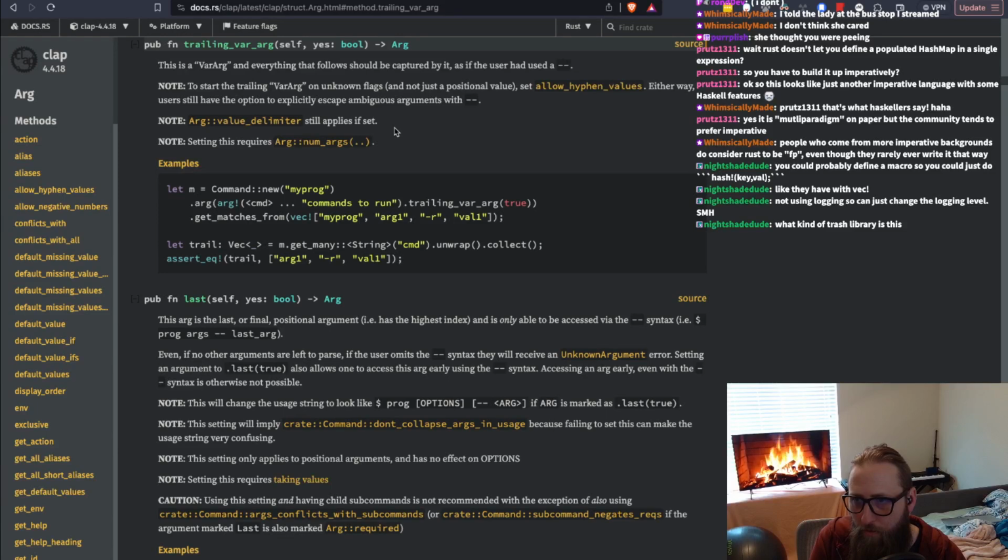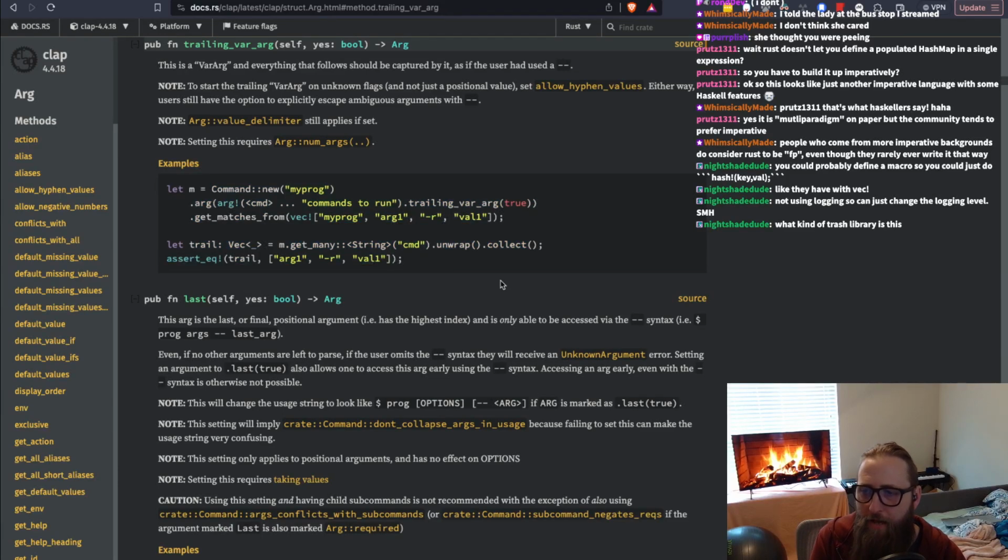Setting this requires arg num args. Let him command new my prog, arg commands to run, dot trailing var arg true, get matches from vec arg1 dash r val 1. Let trail m.get mini string command dot unwrap dot collect. That's pretty cool. I figured they would allow it.